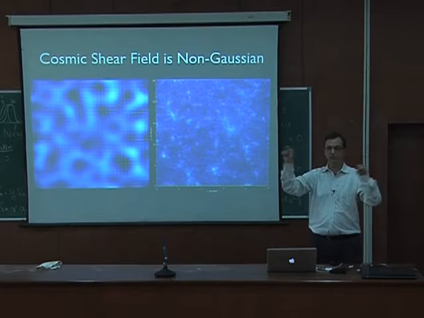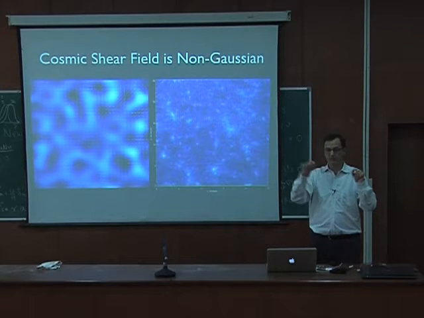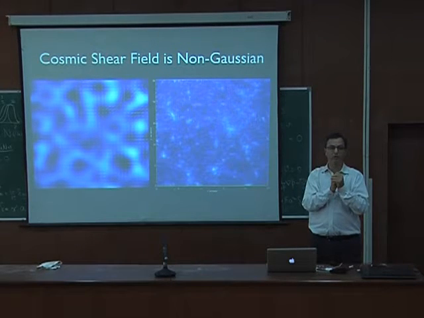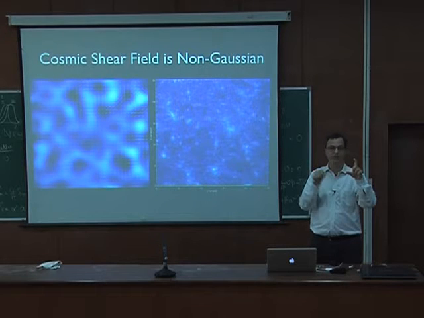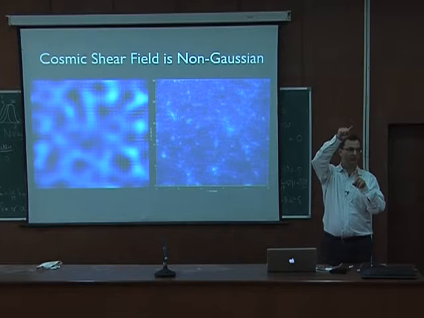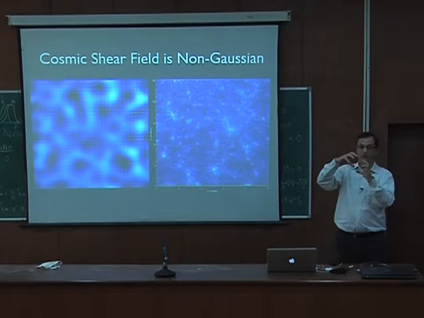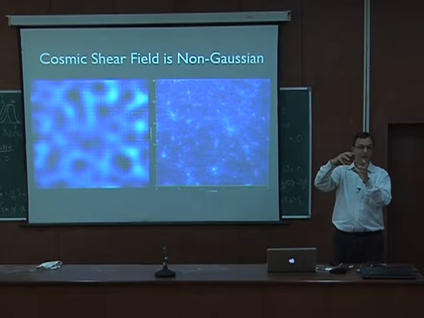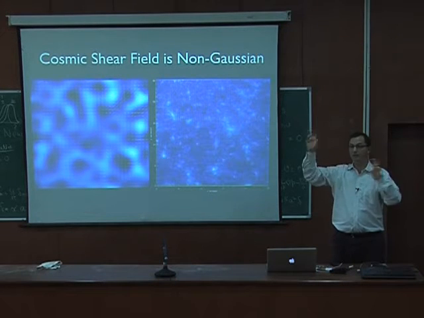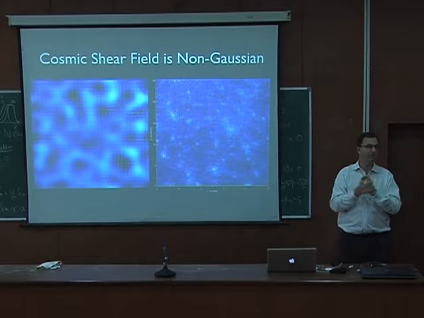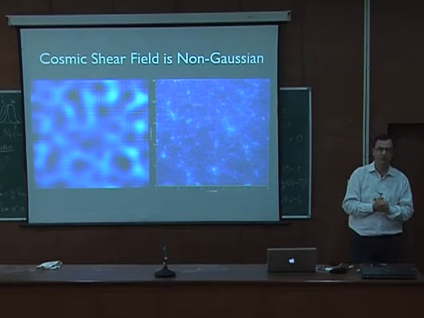If you look at 2 random points, you look at the joint distribution function of the field, so the probability of the first one to have this value and the probability to have the other one to have this other value. Then you get a two-dimensional Gaussian. Could be an ellipse, but still a Gaussian. And for 3 points, same thing. You get a three-dimensional Gaussian, 4 points, four-dimensional Gaussian, and so on.